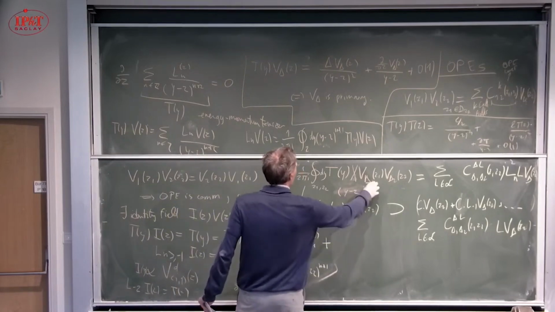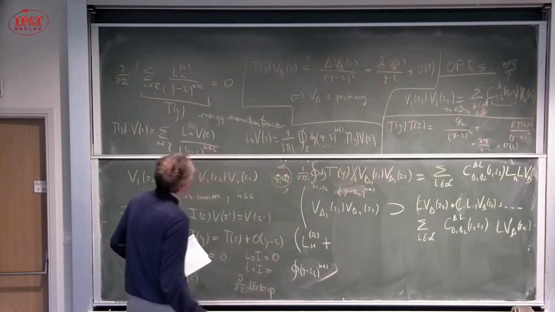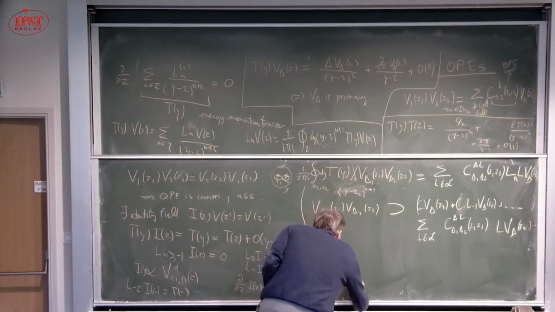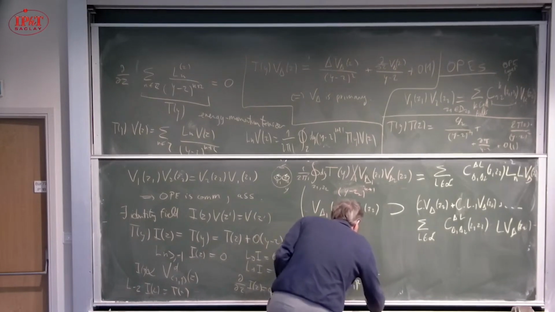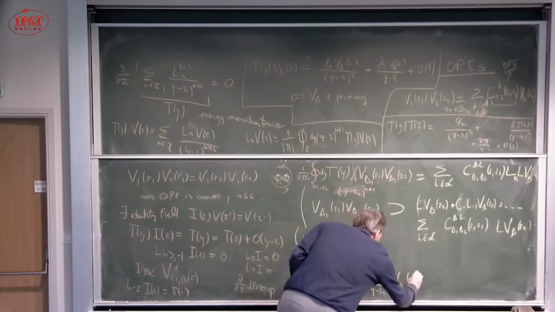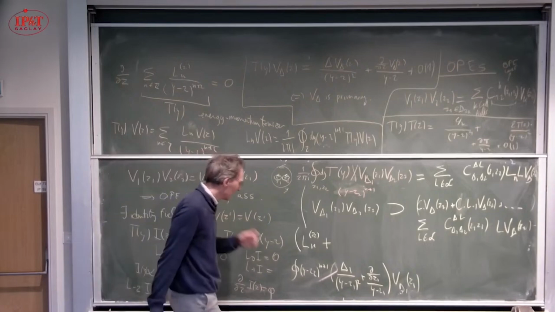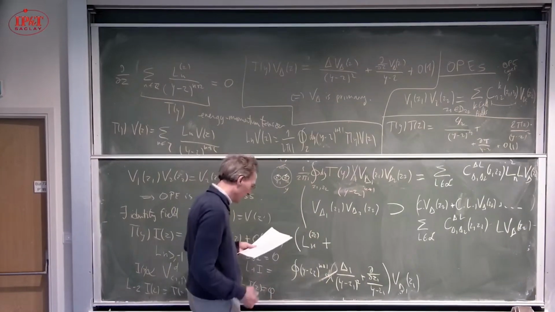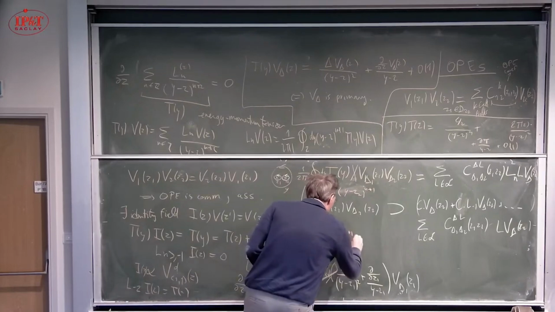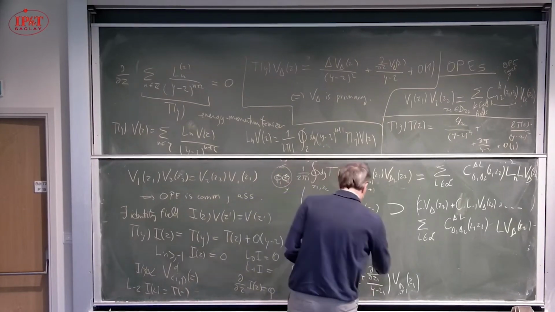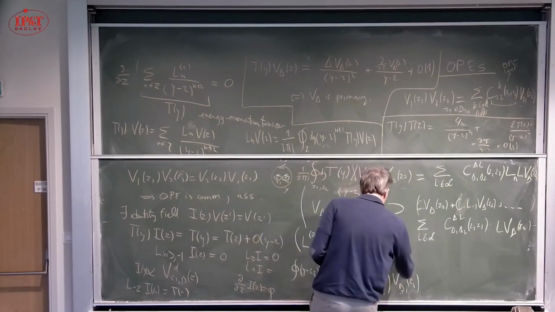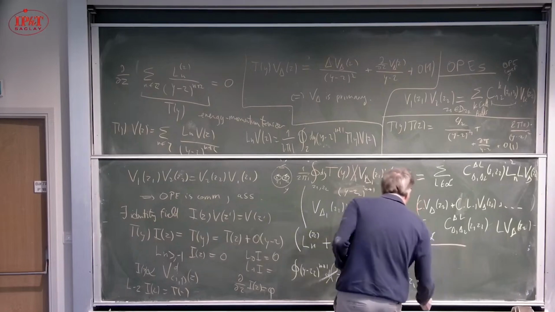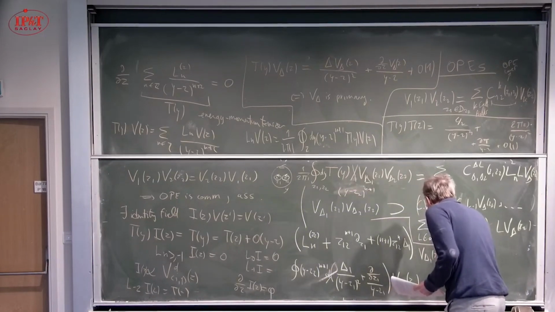But then I can use the operator product expansion of T(y) with this V_delta of z1. This is a primary field, so it's given by this: delta 1 over (y minus z1) squared plus d by dz1 over (y minus z1), acting on V_delta 1. And then I just have these two integrals over y to compute, so there's a dy here. If I do that, I end up with z12 to the n plus 1 d_z1 plus (n plus 1) z12 to the n delta 1, still acting on my operator product V_delta 1 of z1, V_delta 2 of z2.